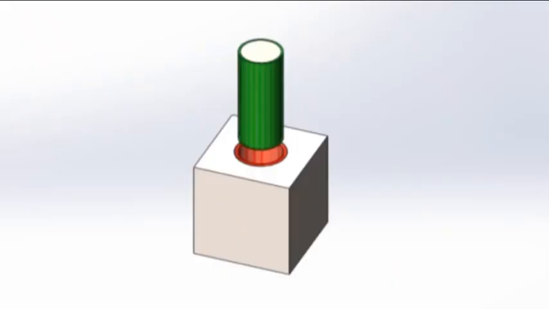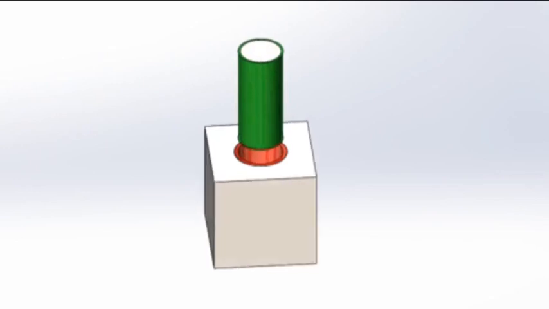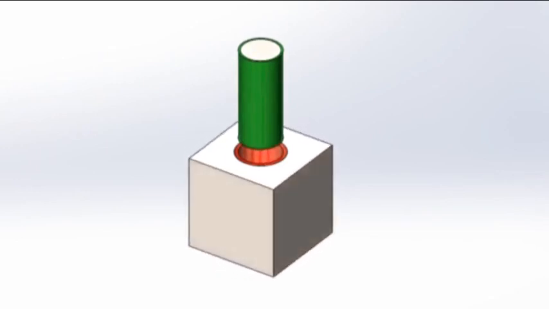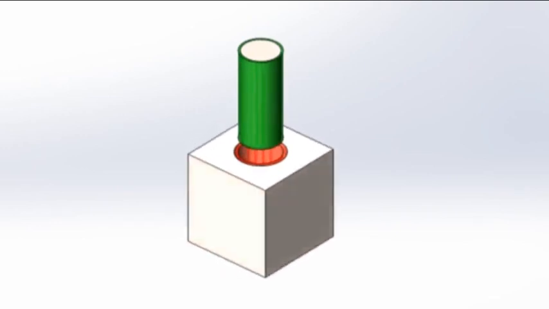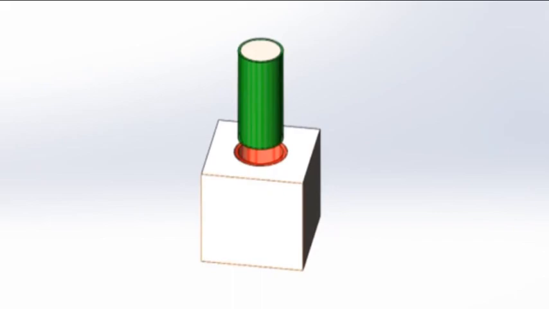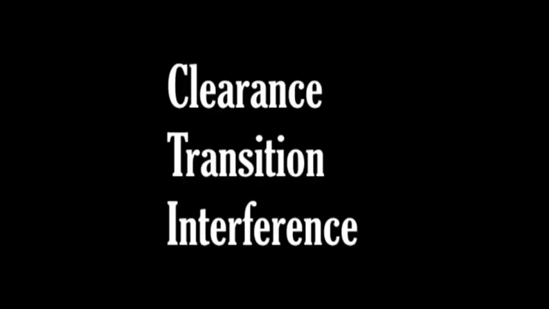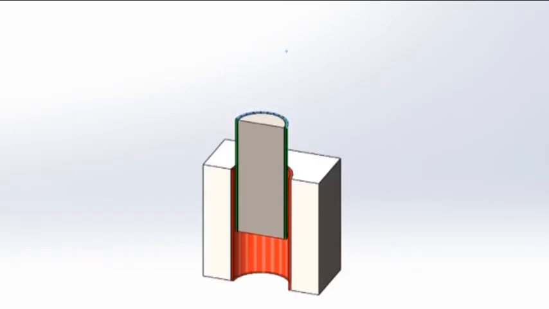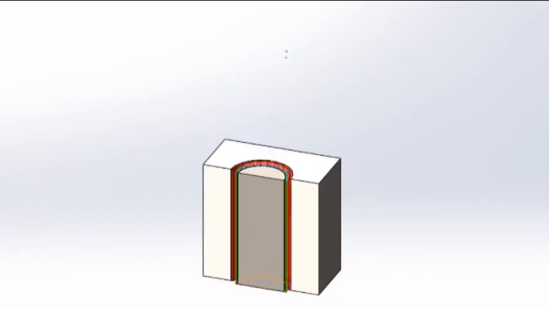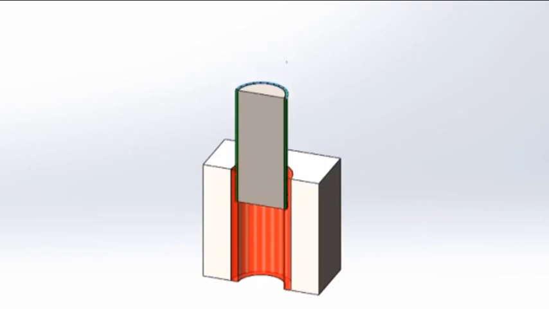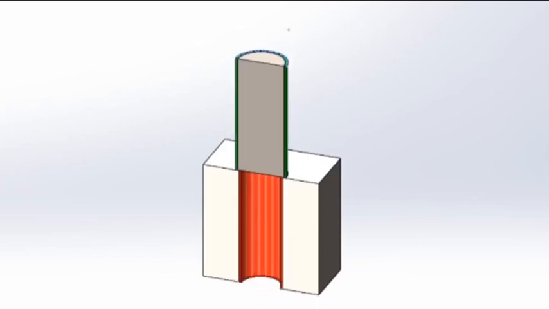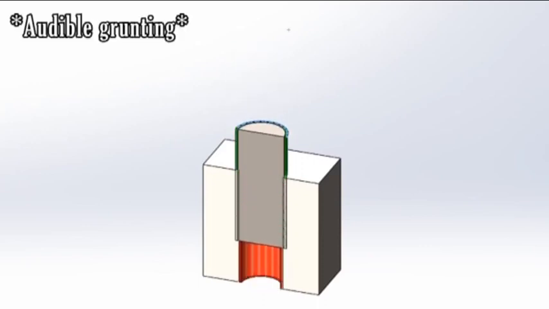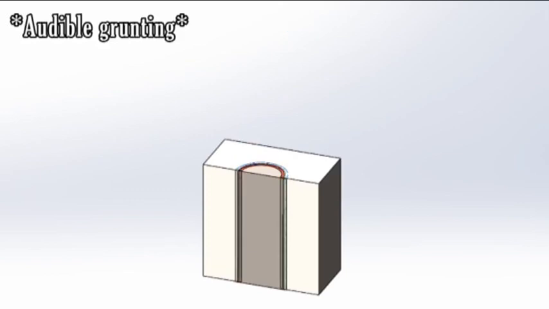In this video, I'll show the hole tolerance zone as red, and the shaft tolerance zone as green. This means that, without measuring, the actual outer diameter of the shaft will end up somewhere in the green zone, and the actual diameter of the hole will end up somewhere in the red zone. A pin can fit into a hole one of three different ways: clearance, transition, and interference. A clearance fit means that there will always be space between the two parts, no matter how the tolerances turn out. Transition fit means there's sometimes space between the parts and sometimes there isn't, but it's usually pretty close. Interference fits never have space between the parts, and one part always has to be forced into the other.